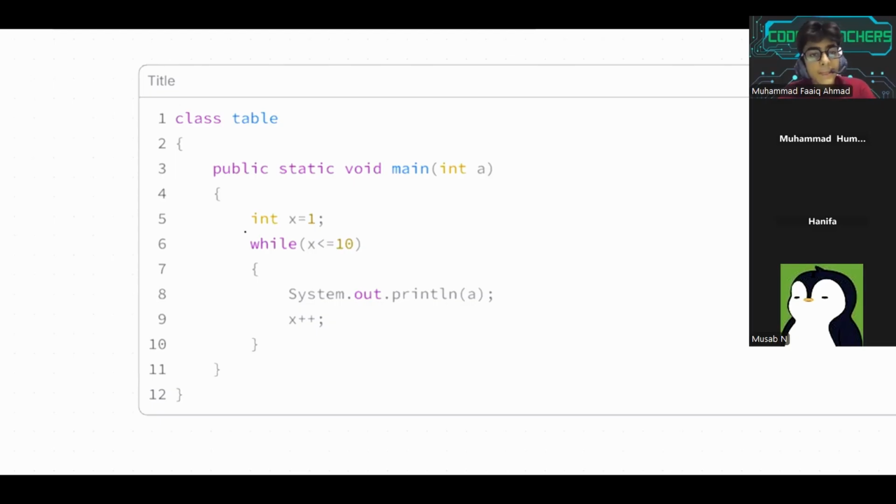And one more thing, in such questions where you do not have to print the value of the variable used in the loop, you can give any value to that variable. The only clause is that the total number of iterations should be 10. You can take from 11 to 20, x is equal to 11 and x is less than or equal to 20, or x is equal to 10 and x is less than or equal to 19. Anyway, the number of iterations should be 10. You can take any value for the variable used. So I hope it is clear.